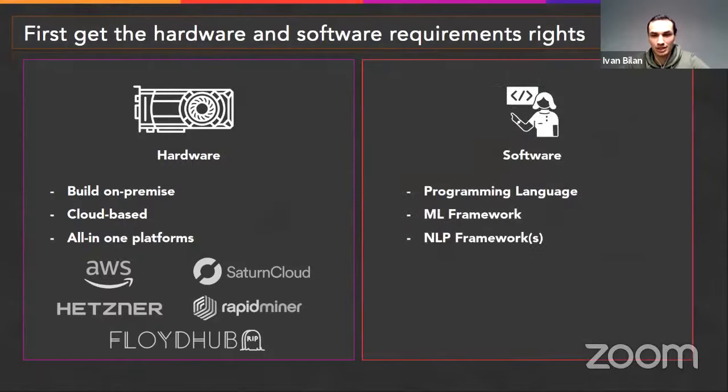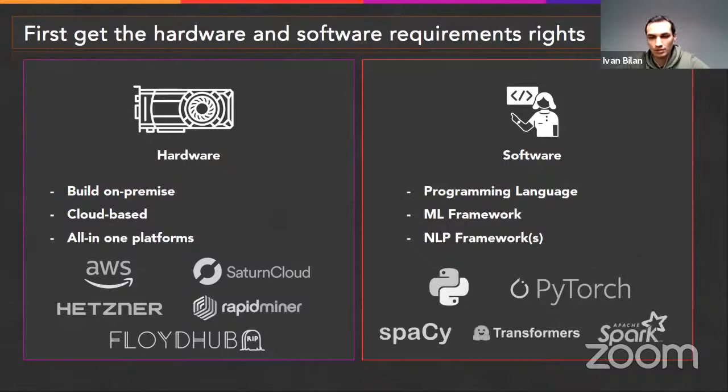Right, and then choose the right software. If you're not doing NLP with Python, you're probably shooting yourself in the foot, because with other programming languages you're really missing out on a lot of open source projects in the domain of AI and NLP. Then I think PyTorch has become more established as an NLP tool. Modern TensorFlow, you can of course argue, but if you look at the number of papers at different conferences, the implementations are mostly done in PyTorch. But of course, there's nothing stopping you from using TensorFlow.